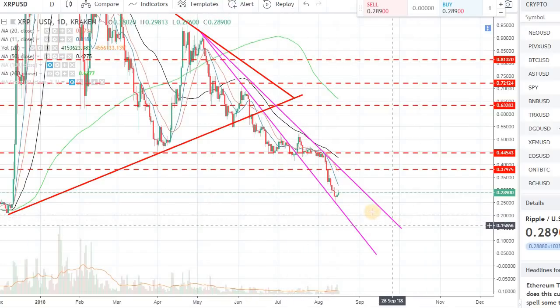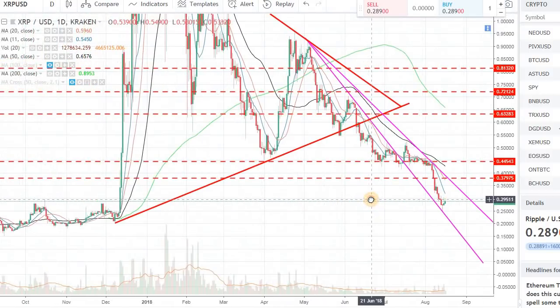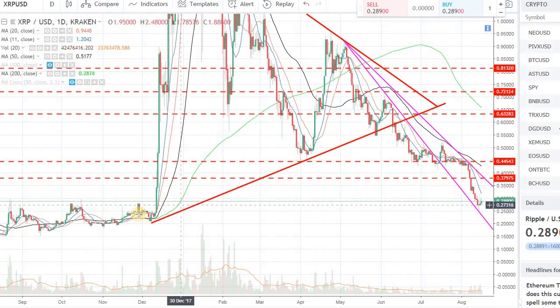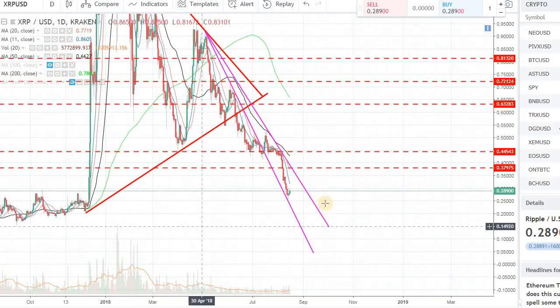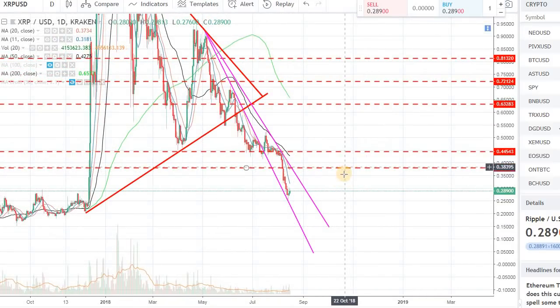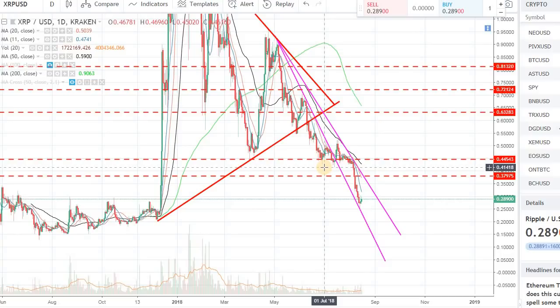Okay. So right now, 29 cents for Ripple. The first level of resistance that I see is going to be around, where did this level come from? Hold on one minute. Okay, so yeah, that's going to be from around 37 cents. So the first level of resistance is going to be around 37 cents in Ripple, and then it's going to be around 41, 42. There is some around 44, 45, but we need to see some higher volume in order to test those levels.